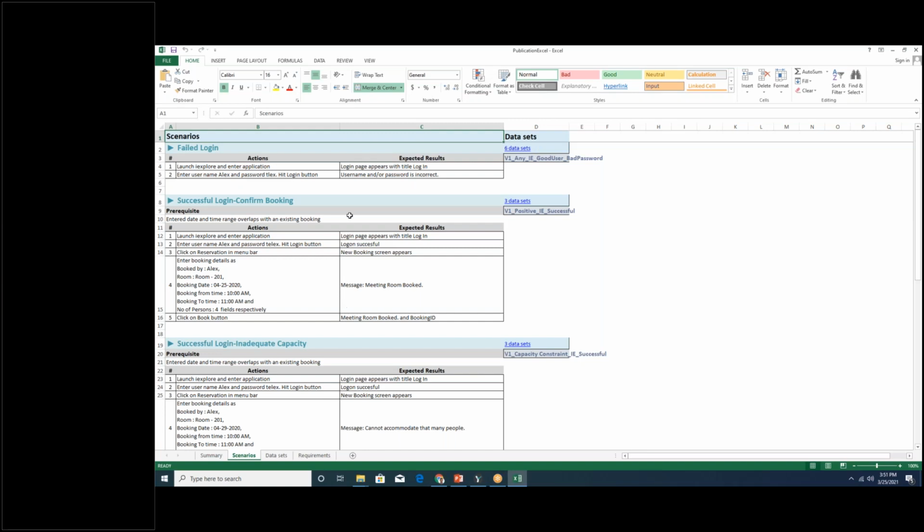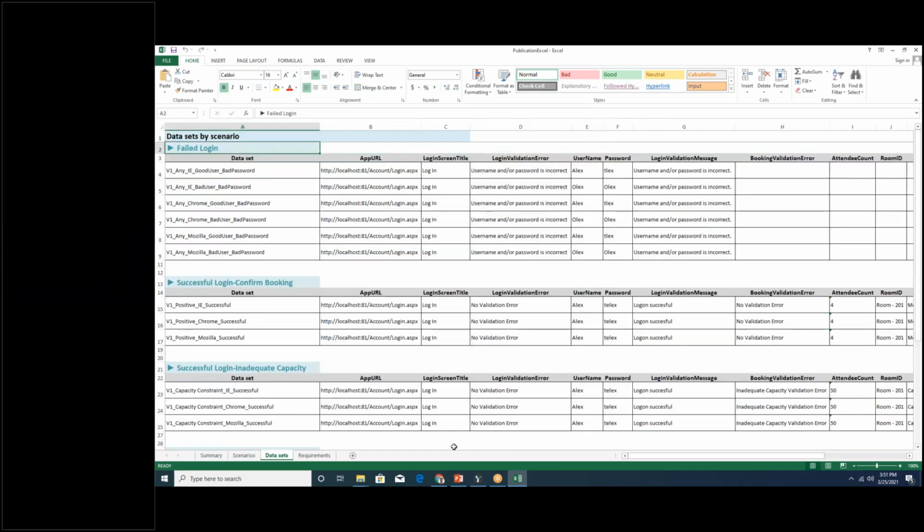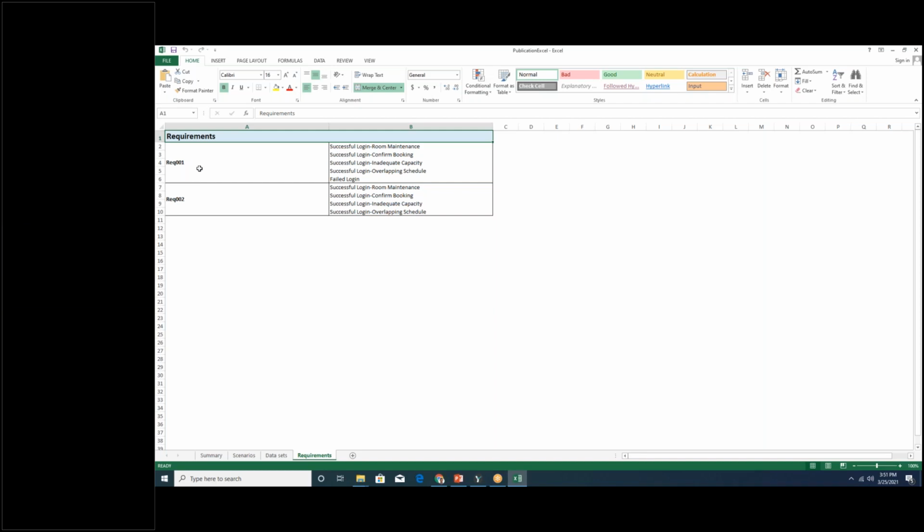This way, my execution team can pick this up and execute it manually with the test steps and the data combined together with all the combination possibilities. Makes life very, very easy. And in addition, I've got the requirements covered as part of this test execution highlighted as well. That's the traceability I was just talking about.